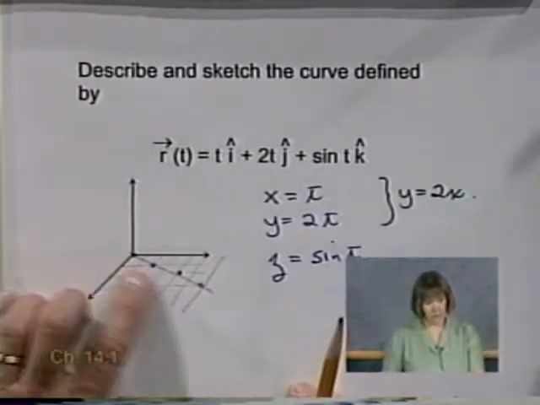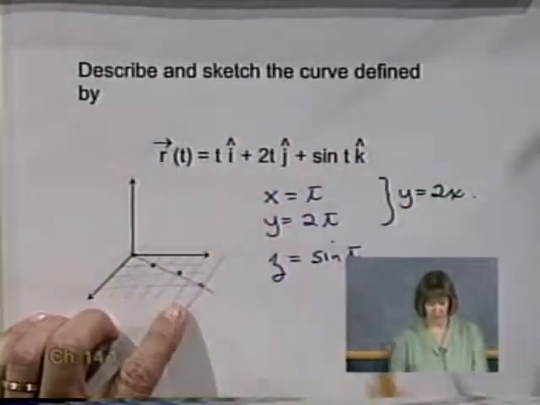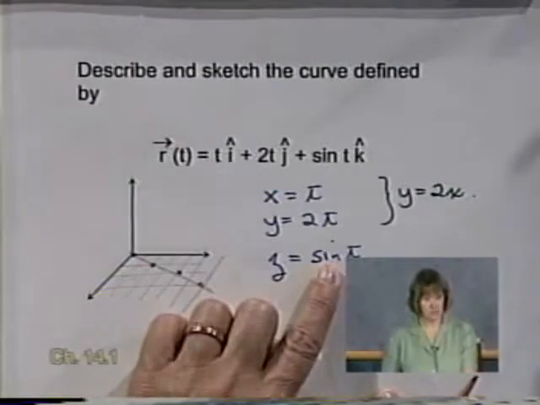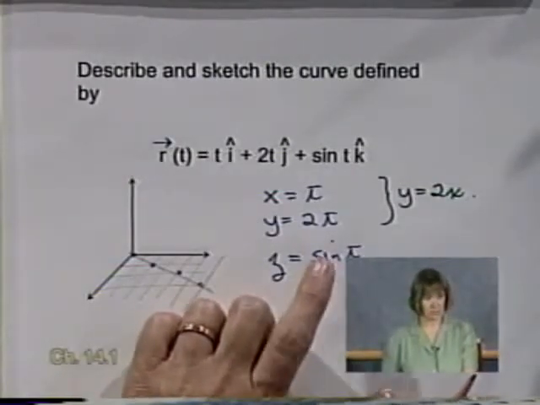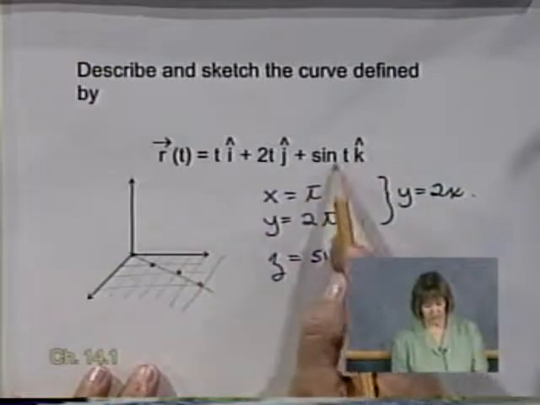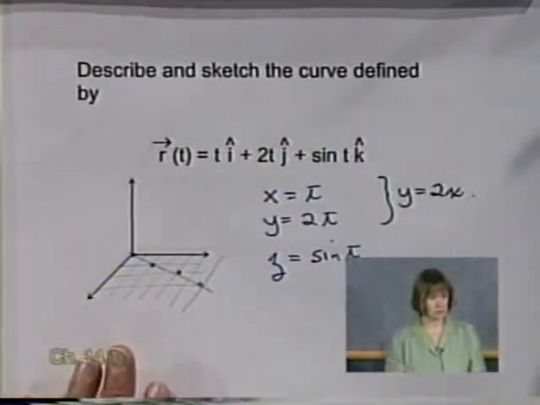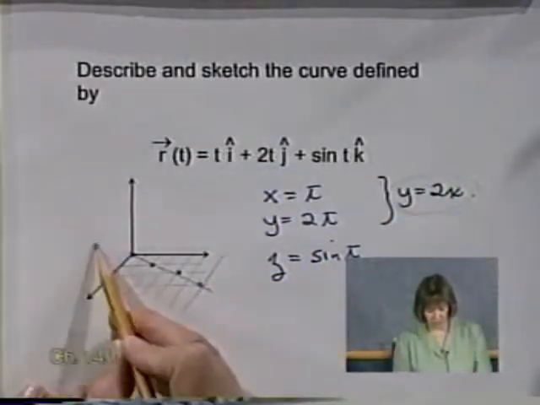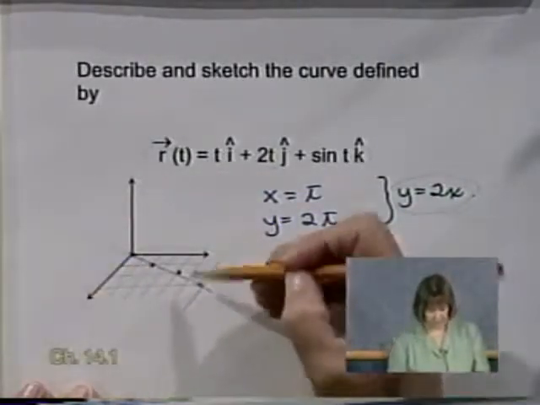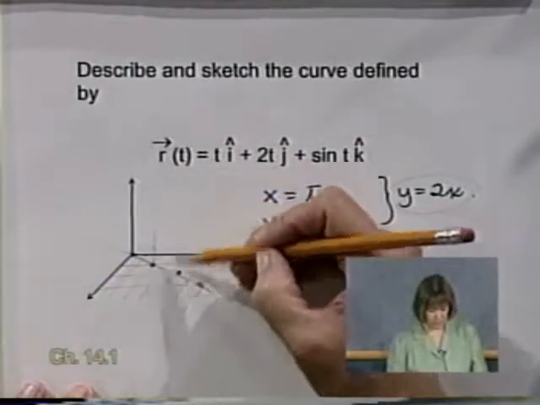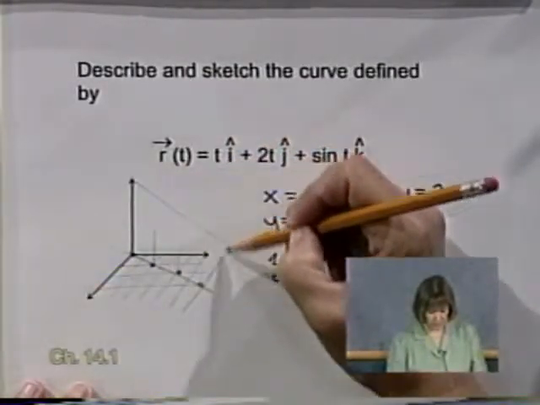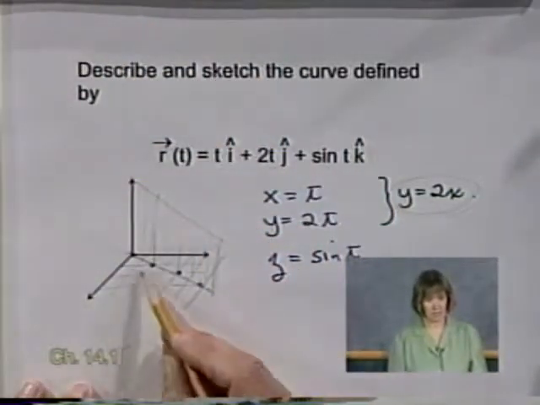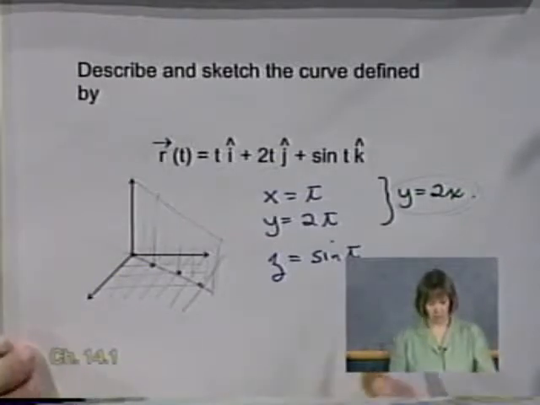So all of my points that satisfy this vector valued equation are going to be along that line, but they're going to get lifted or lowered according to what your z coordinate is. You with me? When you plot any point, you let t be 0, t be 1, t be 2, t be pi over 2, anything like that, all the x, y's are going to be satisfying this. So they're going to be along this line. But then since z could be anything, you plot that point, you're going to be going up z. So as you can see, they're going to be somewhere along this plane here that's perpendicular to the xy plane along that line.